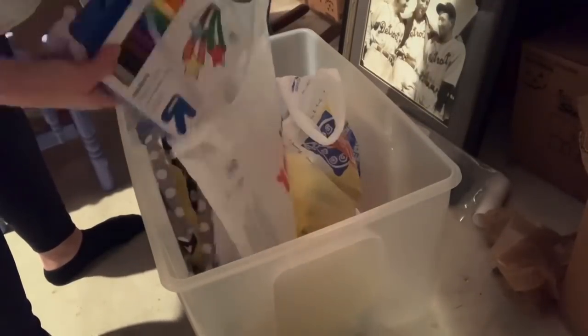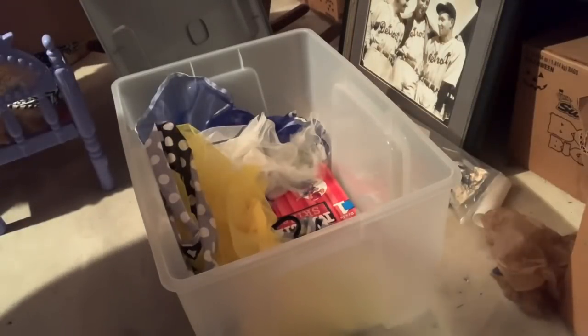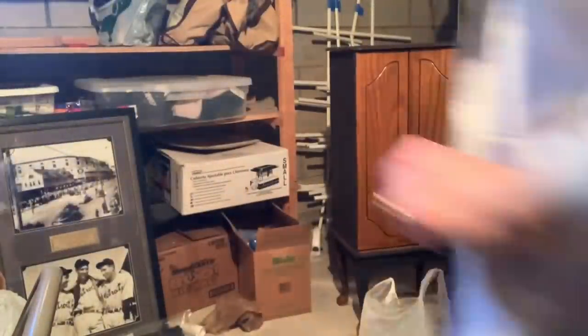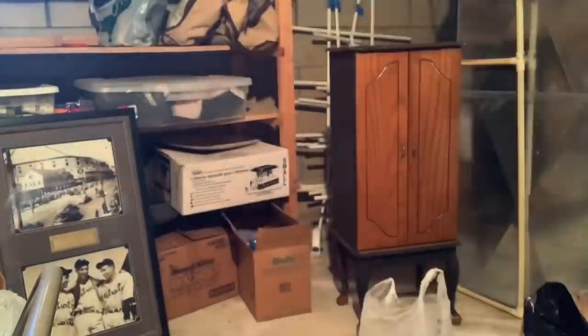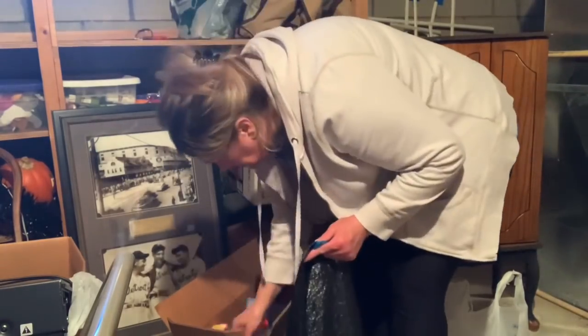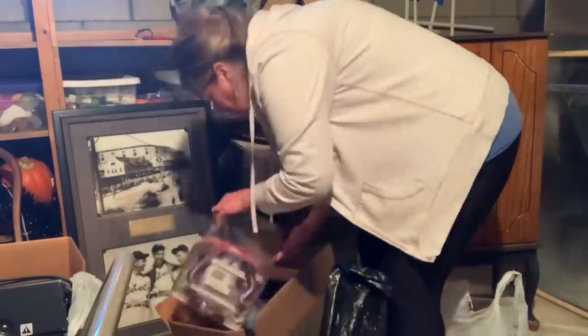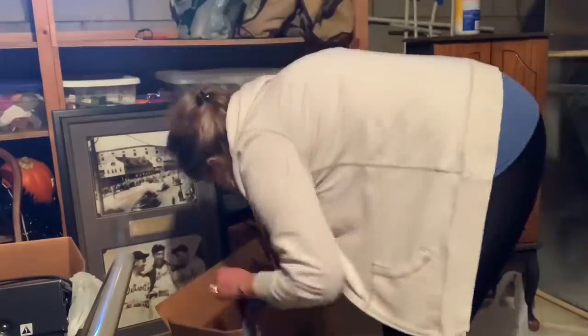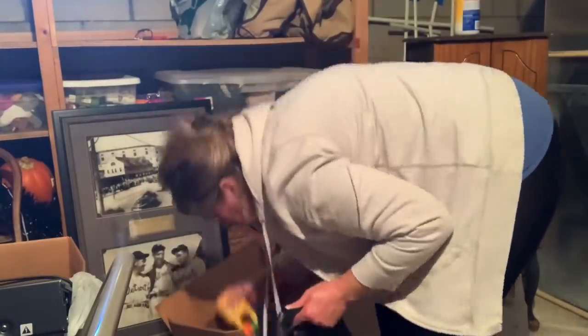I've got another bin I'm hoping to clear out to use for other things. I found some great items for donation — these super cute little dance costumes I bought off Facebook Marketplace for my girls when they were little to play dress up. Everything in this bin plus some unused books — I'm going to donate all of this, and now I have a clear bin. I've got a couple more cardboard boxes to go through; the amount of recycling I'm putting out this week is crazy.